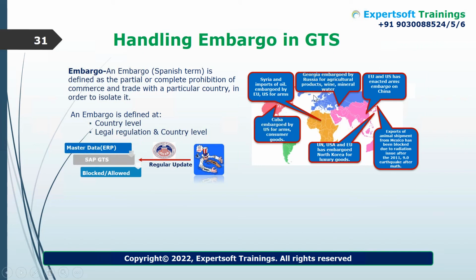Why is it a partial embargo? Because your Indian entity is not allowed to deal with Pakistan, but your US entity can do trade with Pakistan. So that is the partial embargo definition. Only if you want country-to-country restrictions, you can have a partial embargo implemented. But your organization's entities based in other countries can reliably trade with that country. There is no harm in that. So that is a pair of blocks that we have in GTS. Okay, it's on country-to-country restrictions.